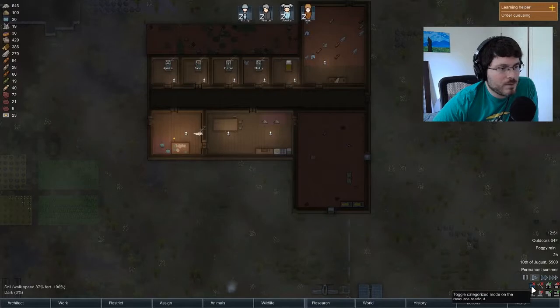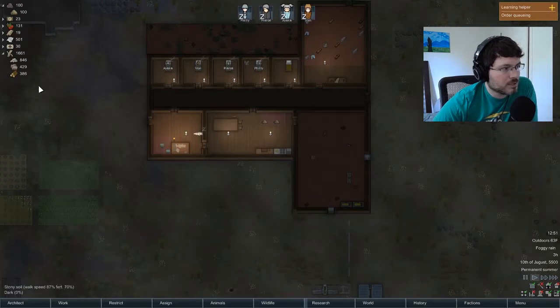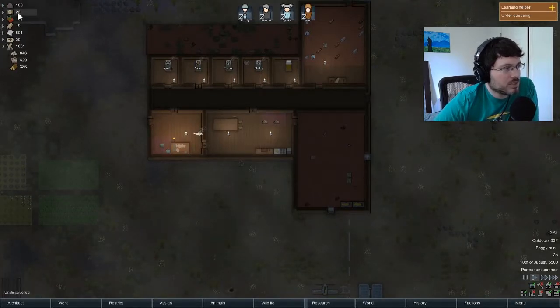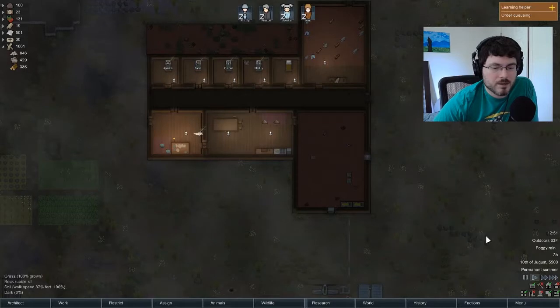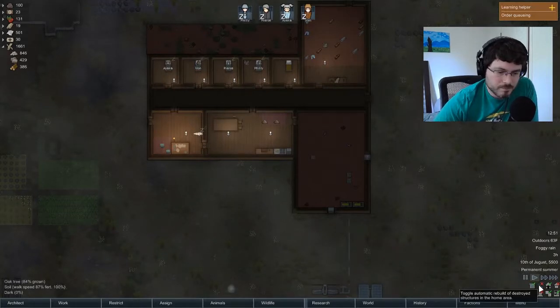This is okay maybe when you're first starting a game, but once you start to collect more and more stuff, it just becomes a big list. And I like to do the groupings and usually just keep the bottom one expanded, because you can see it groups all your meals together. This one is components. It groups all your medicine together, all your cloth together. Once you've slaughtered some animals, you're going to get a lot of leather in here. So I don't really care as much about those things. So that's what that one does.